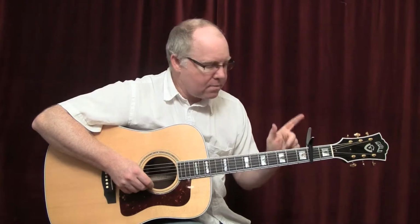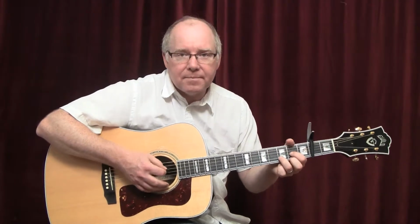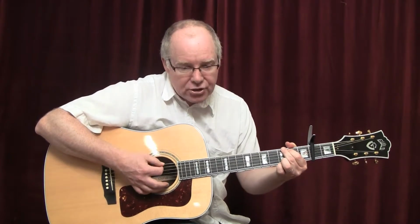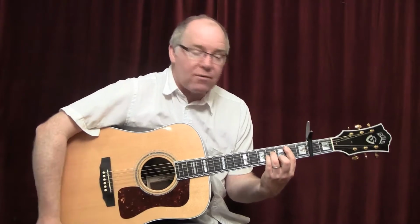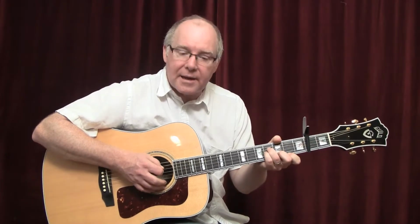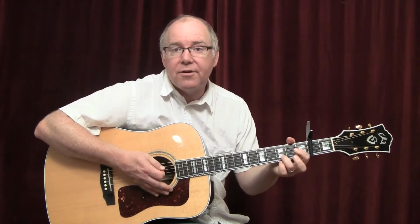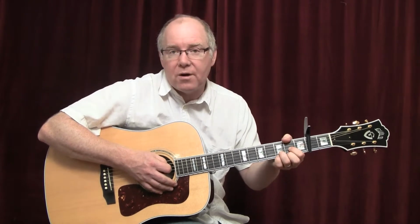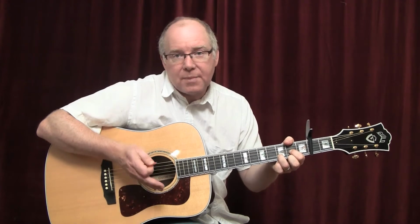We have the capo at the second fret. The chords just repeat the same thing for the verse and the chorus. Chords are going to be D, G, G, D for two measures, G for two measures, B minor for two measures. Those of you that have a hard time with this bar chord, I'm going to show you how to play it like this. G for one measure, A for one measure. And then on the third pass, we're going to do a D sus 4 for one measure, and then a regular D chord. And that's basically the whole tune.